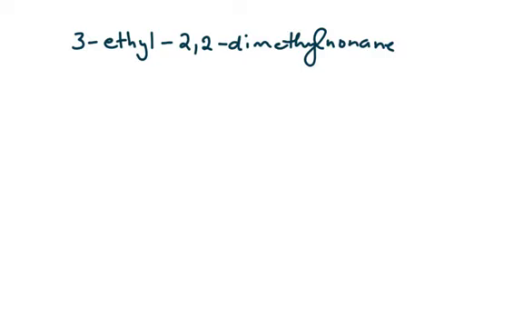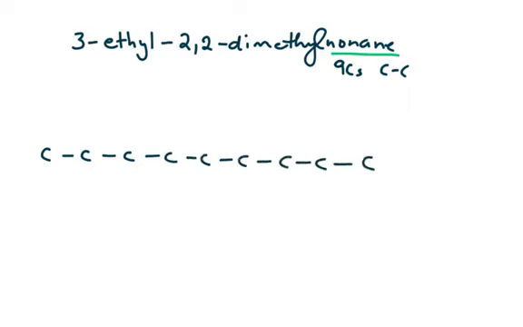So you're going to draw for me a 3-ethyl-2,2-dimethylnonane. And again, we've been doing a lot of naming so far. So going back to drawing, remember we're still starting with the parent chain. So you're going to start with a nonane. Non means 9 carbons. Ane means singly bonded. So let's put that together. 1, 2, 3, 4, 5, 6, 7, 8, 9. Perfect. Now we're going to start putting in our substituents.